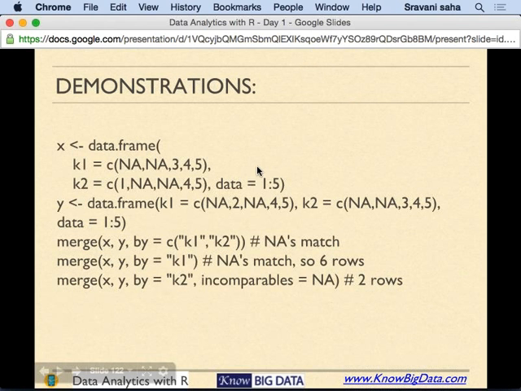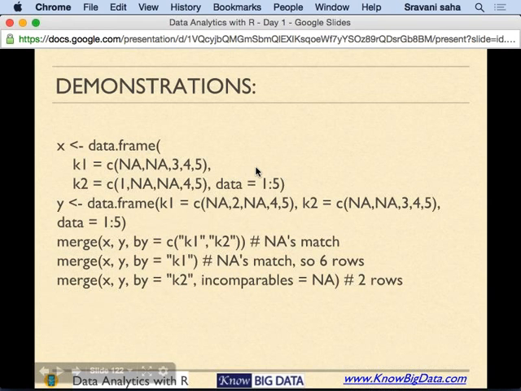Earlier, we were joining on the ID column. We can also join on multiple columns, in that when both the values of the first data set match both the values in the second data set, only then the records will come together.